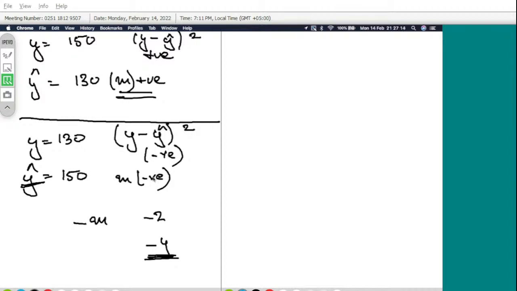If the difference is negative, M is going to be negative. We are not squaring M, we are squaring the difference, but whether it is positive or negative will decide the direction of M.